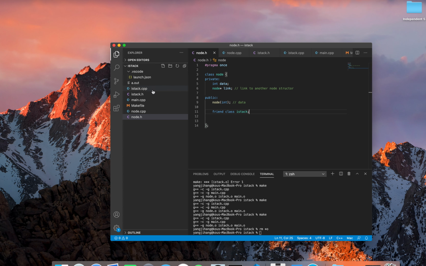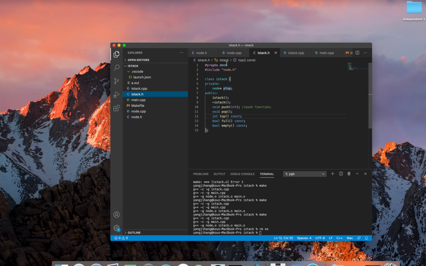And going to my infinite class, include the node.h and the class infinite class. What is under private? The node pointer p top. I have some pointers, the top. And the public: constructor, destructor, push, pop, top, full and empty.